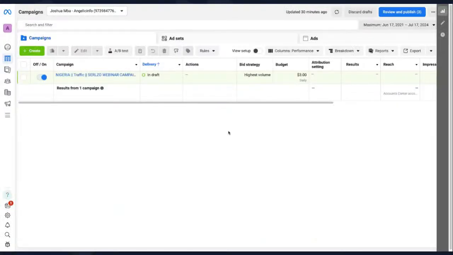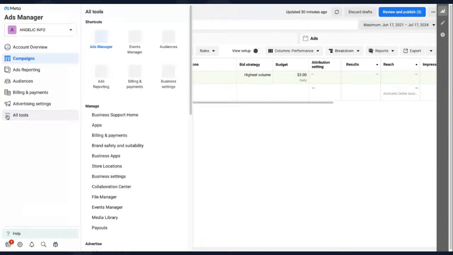Okay, so this is a Facebook ad account. I'm sure you guys can see this. On this Facebook ad account, I'm going to attempt to copy a pixel code, and I'll show you how to get your pixel code that you're going to add on your landing page. The goal is so that if you're running paid ads on Facebook, you can track it. Same applies for Google. If you're running on Google, you can always copy your code and put it at the Google section.